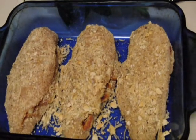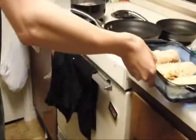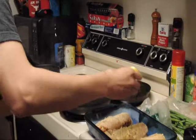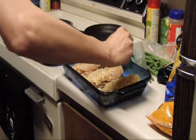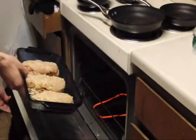So we're going to have our oven preheating at 350. We're going to pop that in and when we come back — because we're going to take a short break — our chicken should be ready. Actually, I wanted to put a little bit of lemon juice on top of that. I just want to have that lemony flavor on top as well. So like I said, we have our oven preheated at 350. We're going to put this in for about 30 minutes or so and we're going to check on it.